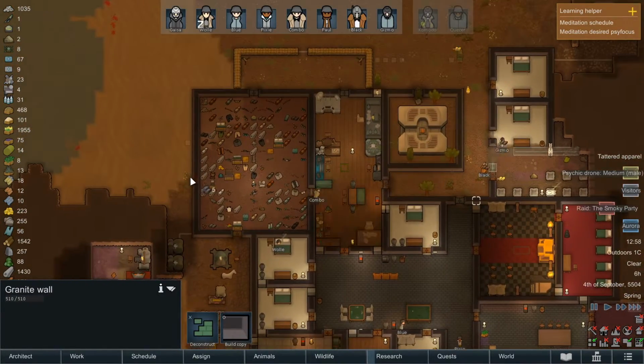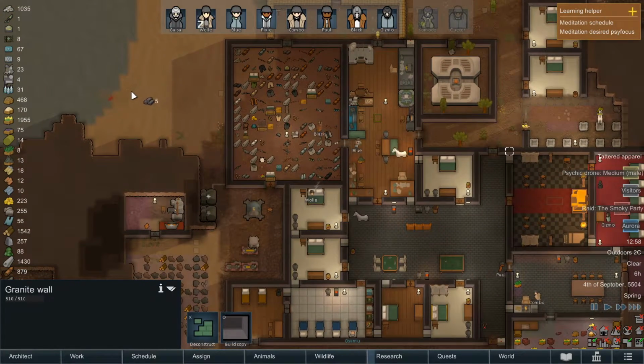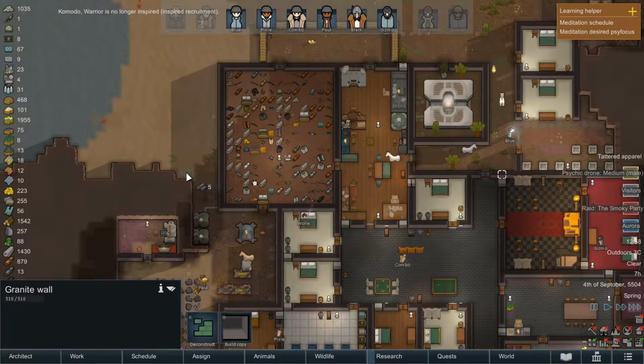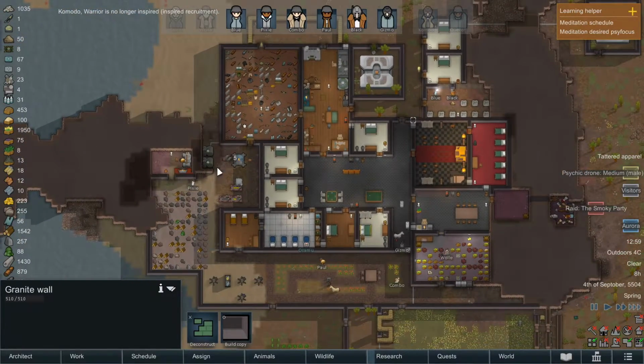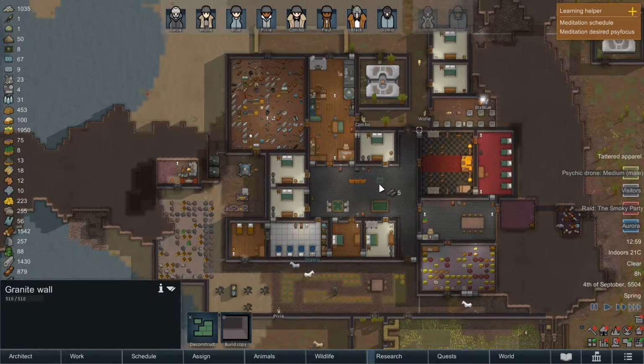And then we need to consider where we're going to put our barn. I think it's basically going to be over here. Reason being that way animals can pass down here rather than walking through our base.